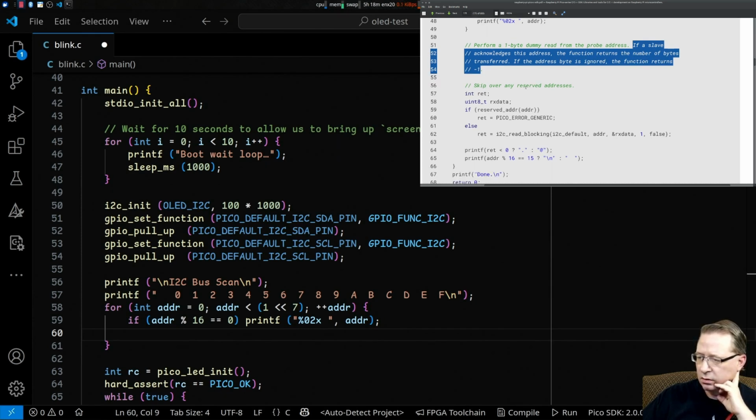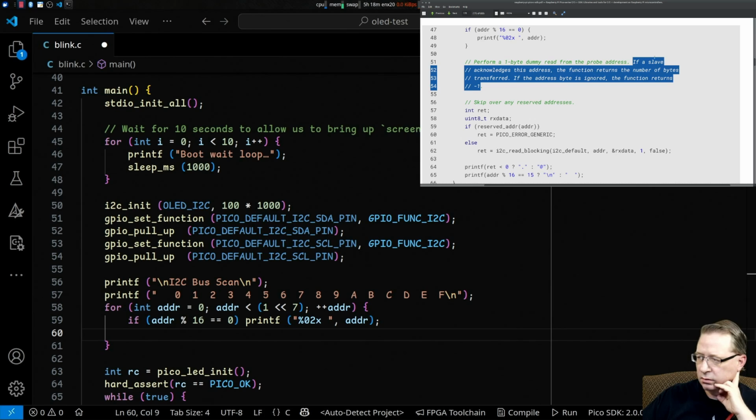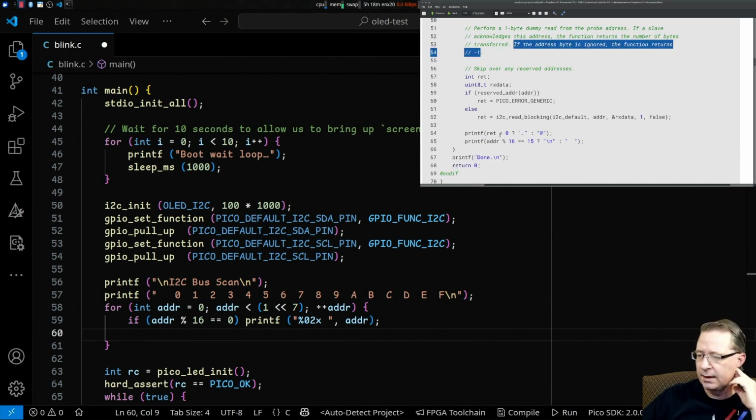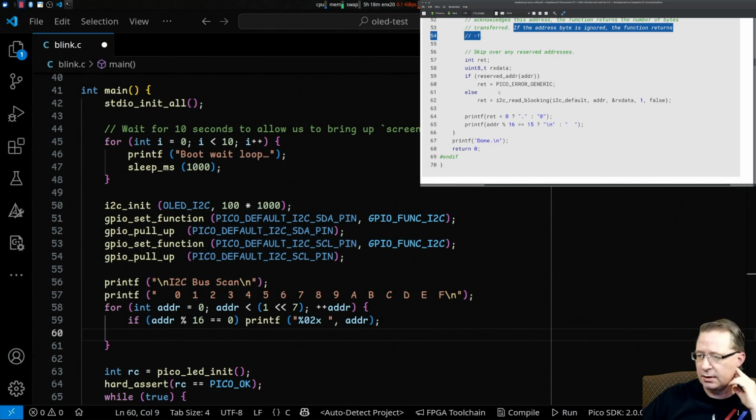So, the slave acknowledges this address, the function returns a number of bytes transferred, which will be either 0 or non-0. If the address byte is ignored, the function returns -1. Got it. I see what they're doing now. All right, this now begins to make a little bit of sense.